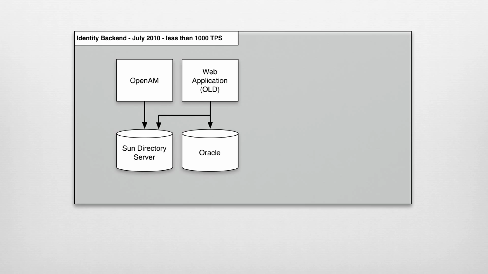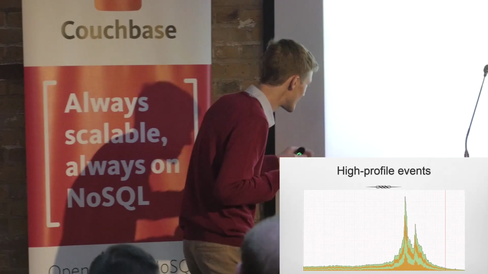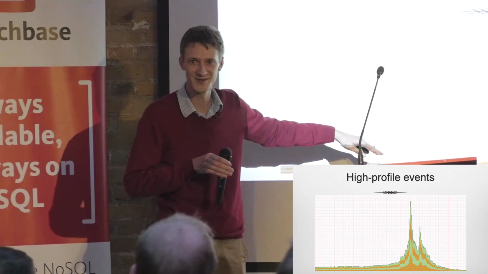But we had to face something which is very particular to Sky. I think everyone in the room has their own problem. This is my problem: high-profile events. And I do recognize the pattern. This is a football match. This is the first half, and this is the second half of a football match, just separated by 1 hour. If I had to deal with this type of load, I would be happy. But that's not what we have.